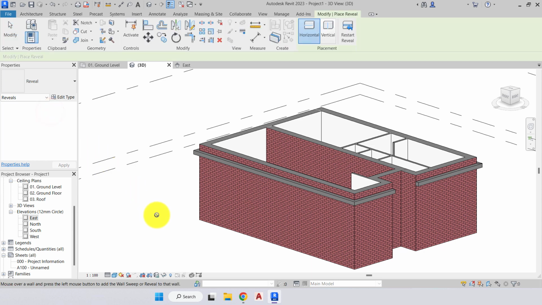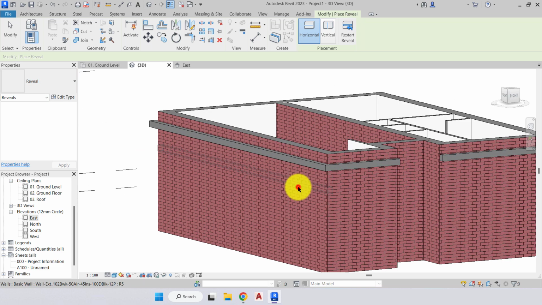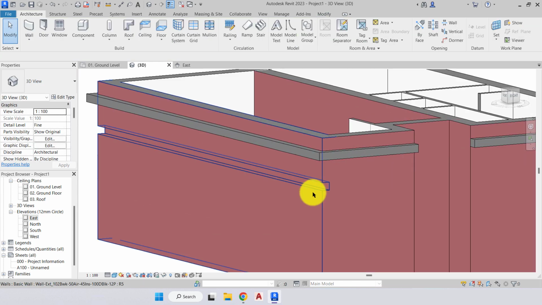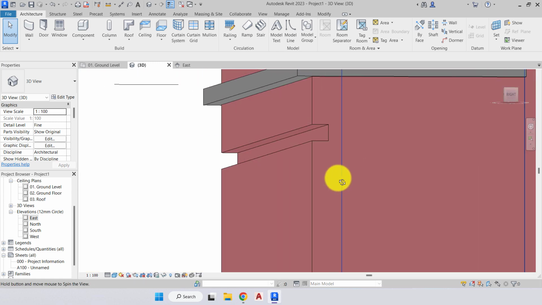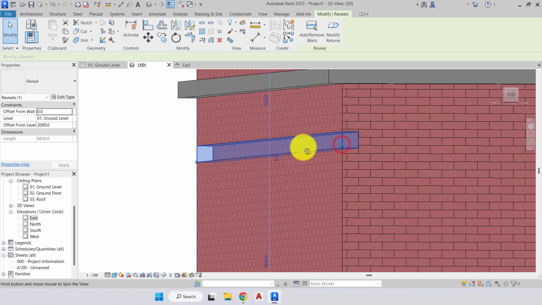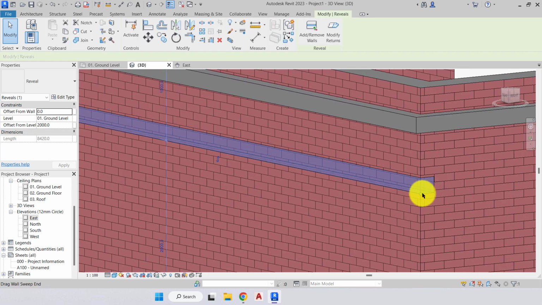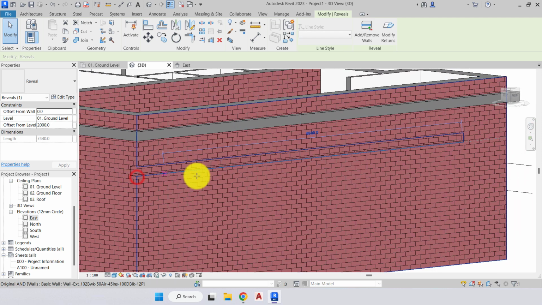Next, we'll show a reveal. So same options as we have before. Again, we only have one reveal. And we'll place it the same as the cornice, but the difference between this is it will actually cut out the shape into the brickwork. And same as before, it has a little blue grip, so we can adjust the shape.